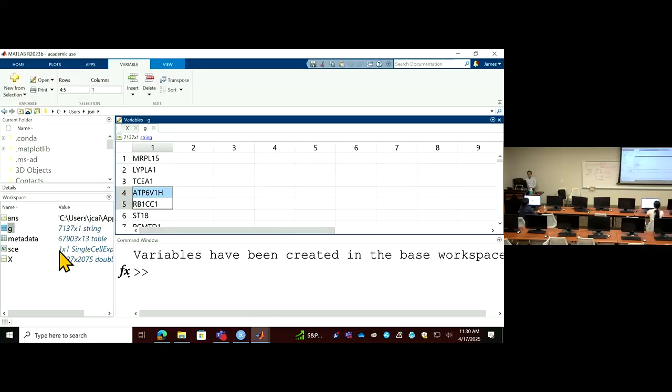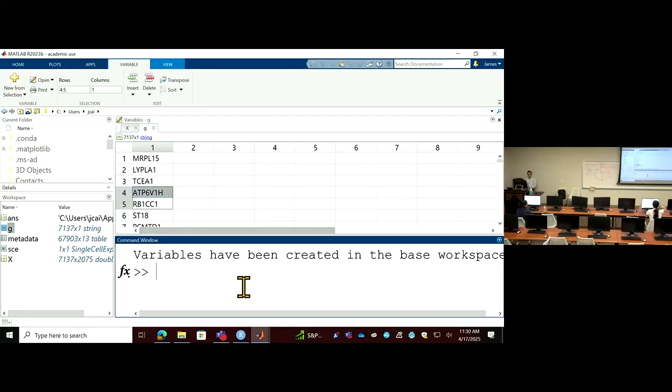So that means I'm going to extract row number 4 and row number 5 and do a scatter plot. So my row number 4 is X4, from big X you extract number 4, the row, and your X5.